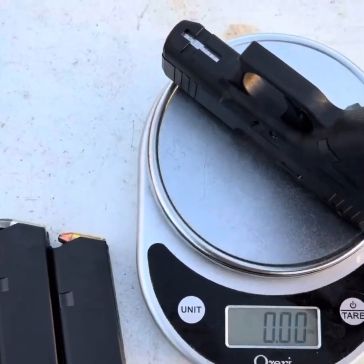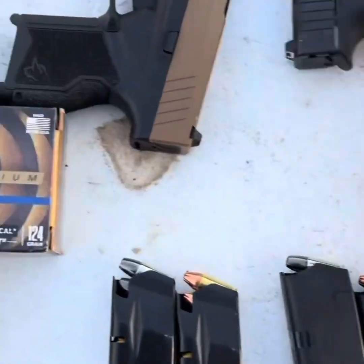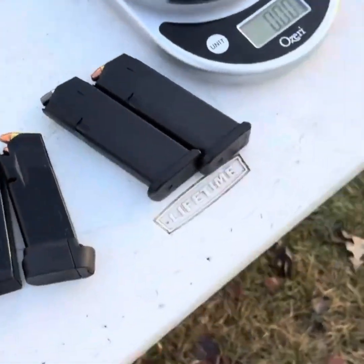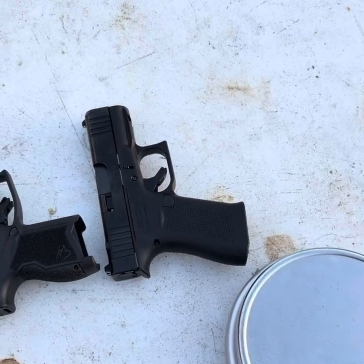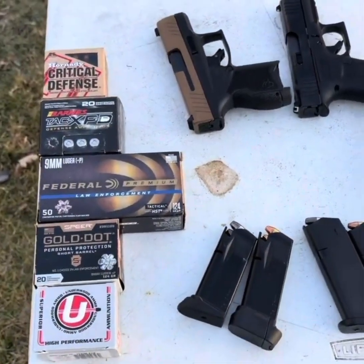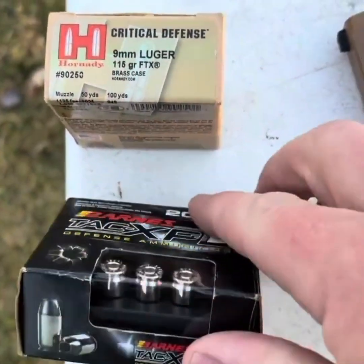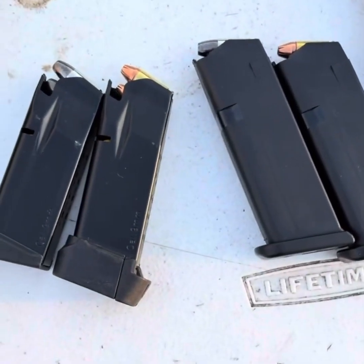These two guns are completely empty. The G43X MOS is insanely light, about 15 and one-third ounces with nothing in it. The GX-4 is actually heavier. We'll set up the chronograph — that steel is just about 50 feet away. I've put exactly 21 rounds through that G43X so far, so hopefully that doesn't impact our results today, but the Glock isn't even fully broken in yet. We're going to start out with light 115 grain loads: Hornady Critical Defense and Barnes TAC XPD. We've got those loaded up in the magazines, ready to go.